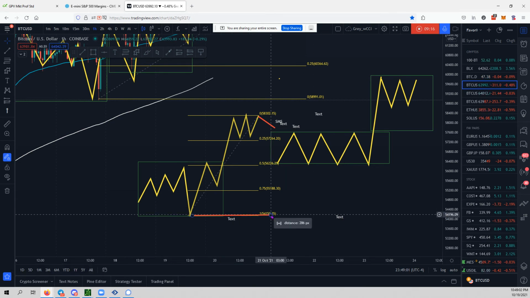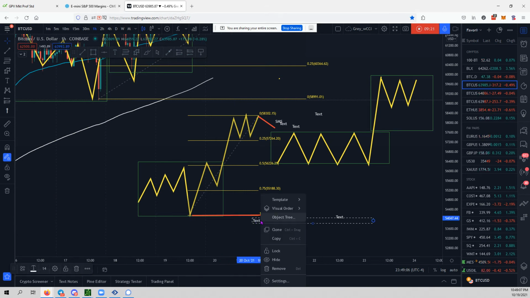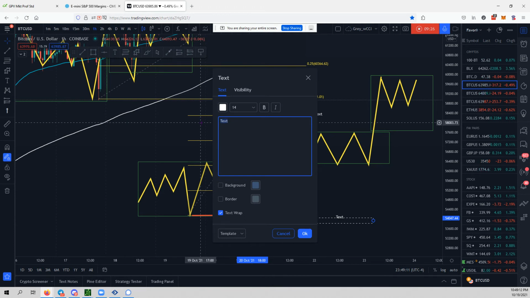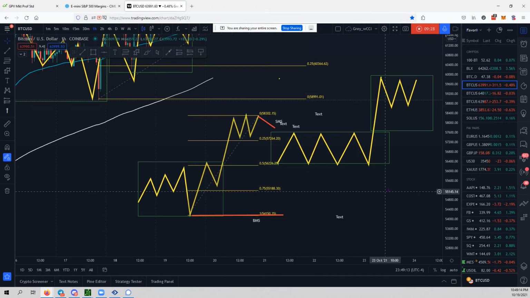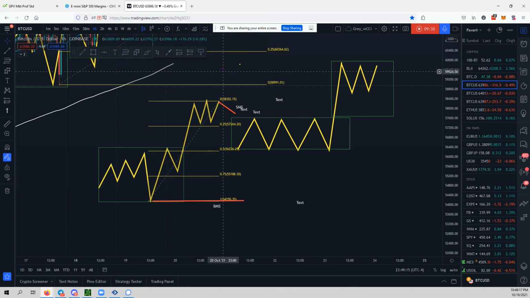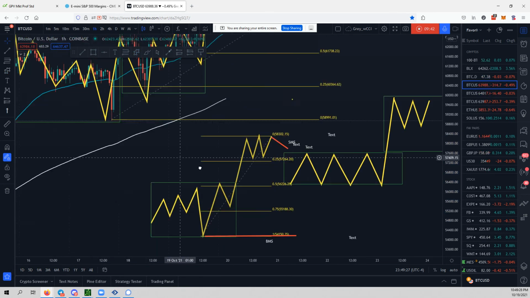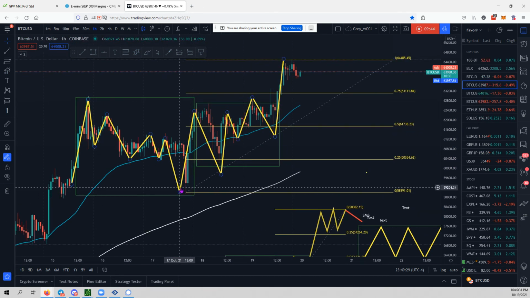So anyways, this would give you a BMS to the downside, right? So again, what do we have? We have a potential for an SMS. This is, pretend this is the 4-hour, by the way. This is the 4-hour fib setting, which is the 4-hour fib setting up here. It's the 4-hour fib setting from here to there, which was the one you said, right?